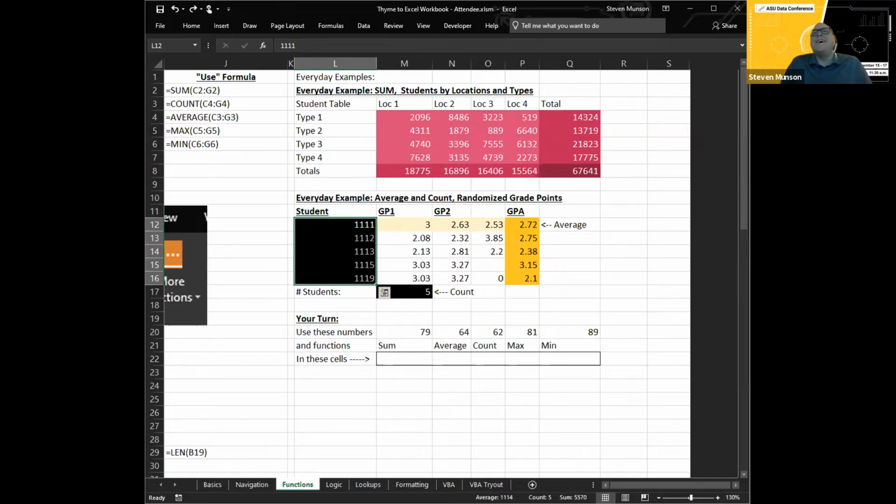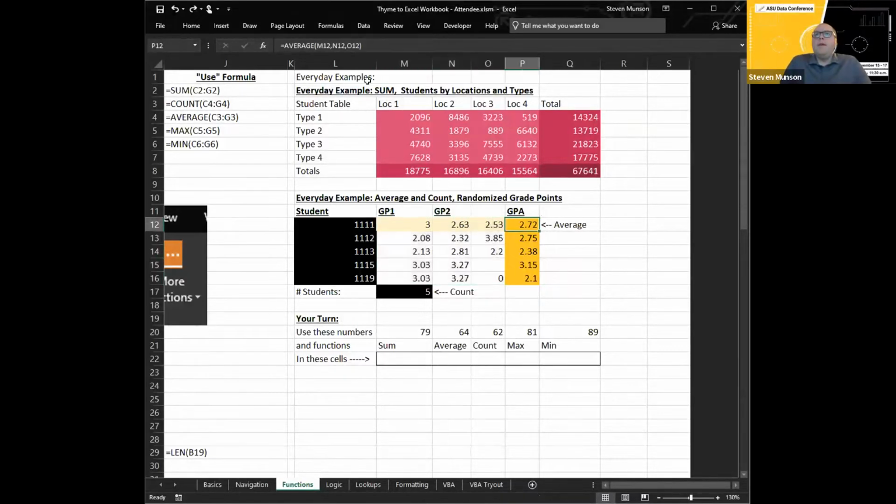Okay, that said, there are 5 made up student IDs here, and we have a count formula running on those. So you can know that there's just 5 in the list. Obviously, you wouldn't really need to count that, but say you have several hundred and you just need to know how many, then you can have a count. As for, say, grade points here, we'll say we need to take the average.